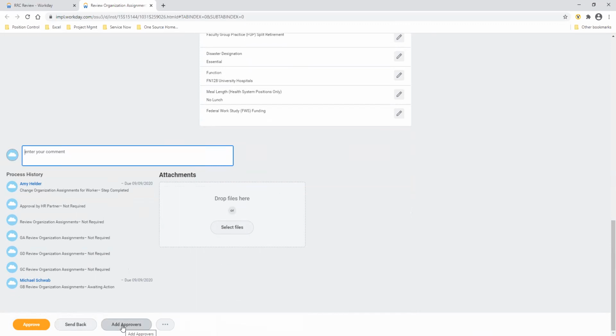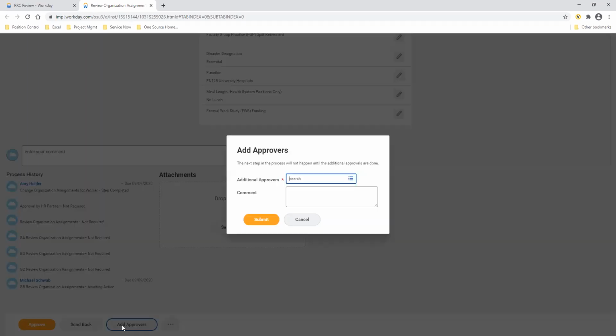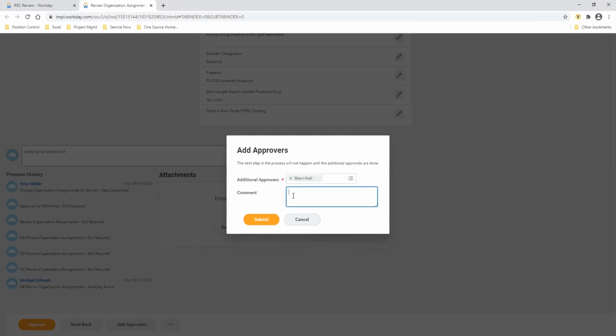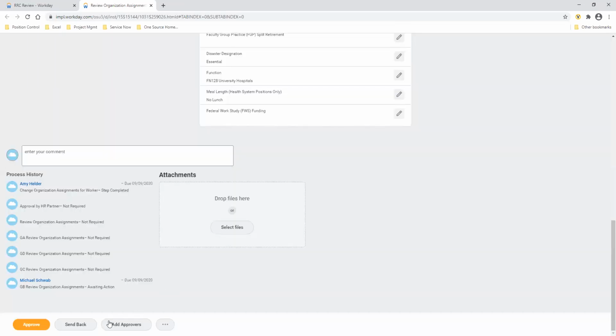So there is no automatic routing to FACQ in Workday. So for these types of transactions, your new ads, your line body dollars across business units, you're going to want to send it to me so we can get your caps adjusted. It's going to say FAC approval committee. Choose me. Make a comment if you choose to. Hit submit. So anytime you see this add approver, that should be your cue to say, oh, I need to send this to Sherry for cap adjustments. Here are your other options, deny and close.